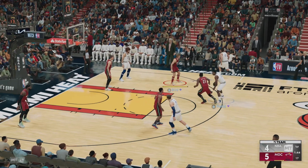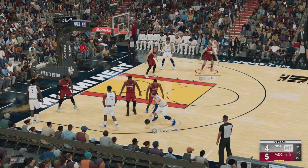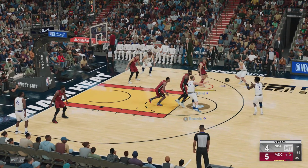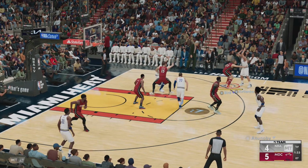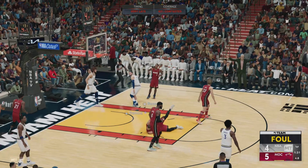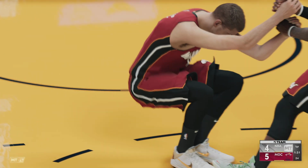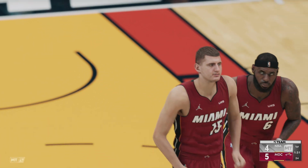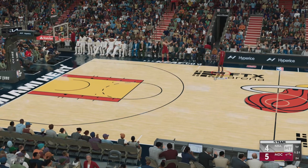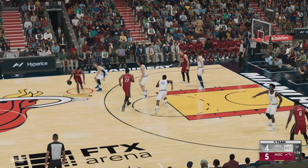Here's Red. Pass to Doncic. First quarter and about a minute and a half in. Outside Ananobi. Doncic on the wing. Clock at four. And Luka Doncic is going to pick up the foul. That's his first foul of the game. I love great defense. Just quick to establish his feet, and he takes the hit. Personal foul. First team foul. And it's Miami's ball.